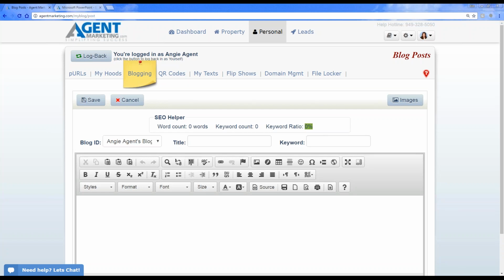If you're writing a property blog, say you have a 4-bedroom home for sale, you could do 4-bedroom home for sale in Aliso Viejo. And maybe it has a pool, so you can do pool home for sale in Aliso Viejo, or golf course view home for sale in Aliso Viejo. You just want to think about what a consumer would type in when they're going to search for homes, or search for something on Google. That's a big thing for keywords, so keep that in the back of your mind when you're writing blogs.